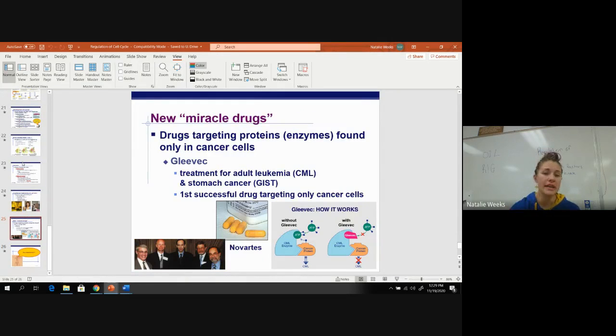When we're looking at new drugs and new ways to fight cancers, we're looking at targeting enzymes and different genes that we only find in cancer cells. So we have some different treatments. Some of them work really, really well in some people, and some of them don't. And we're still trying to figure that out, to be honest. And it's a really, really long, hard process, but we're doing the best that we can. It is kind of like the big scary disease that we still have, and it's just caused because of some of these damages that are happening within our cells.